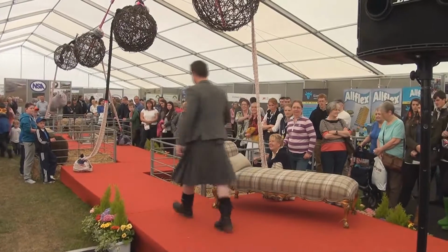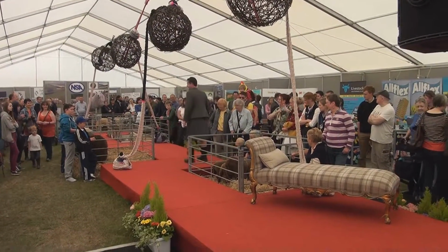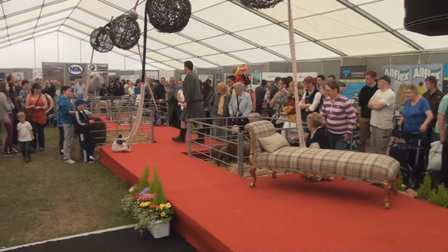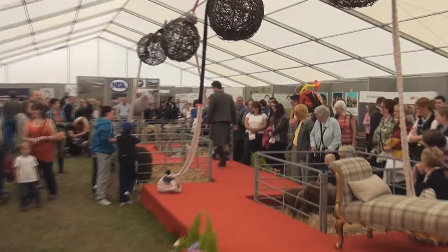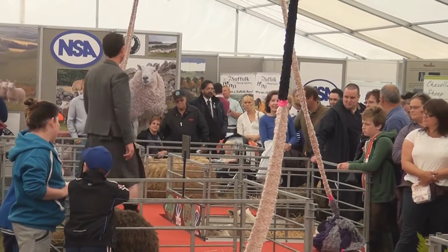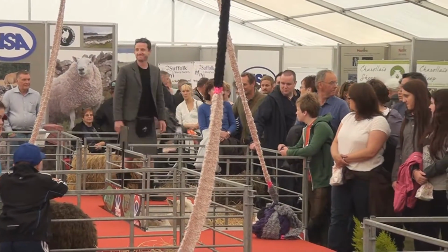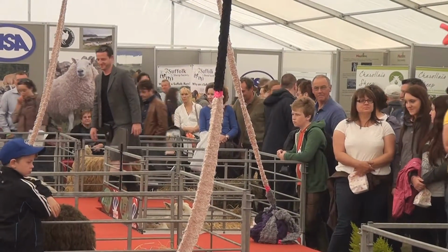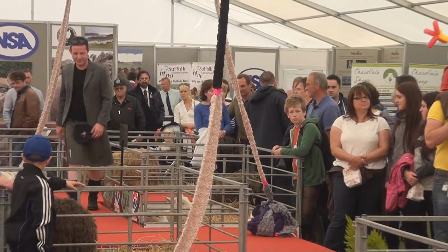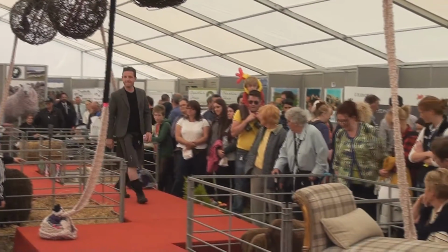Catwalk, baby. So he's wearing an estate tweed. It's not tartan, it's woven in Selkirk. It's a generic tweed. I don't know if anyone saw the BBC Two programme about the history of tartan. Really, to be honest, it's kind of made up. But men have worn kilts for hundreds, if not thousands of years. Go back to the Egyptians, they wore skirts that were kind of pleated. So, you know, men in an unbifurcated garment is actually very healthy.